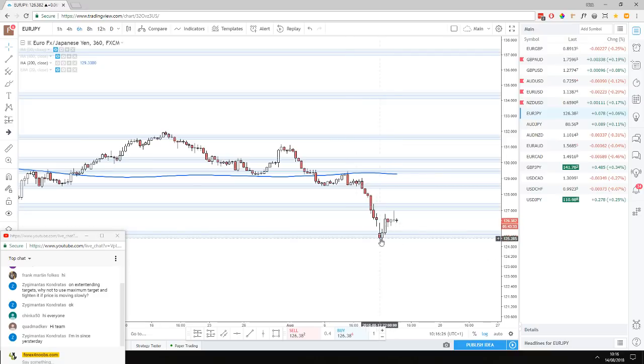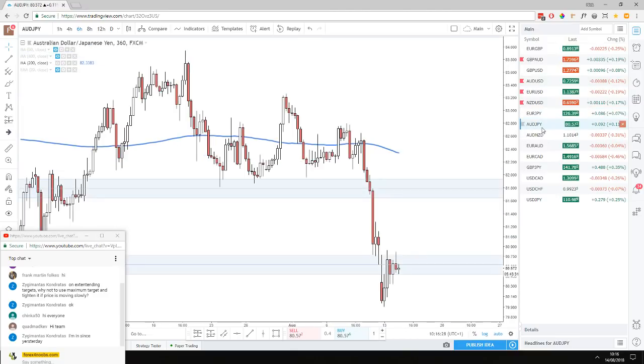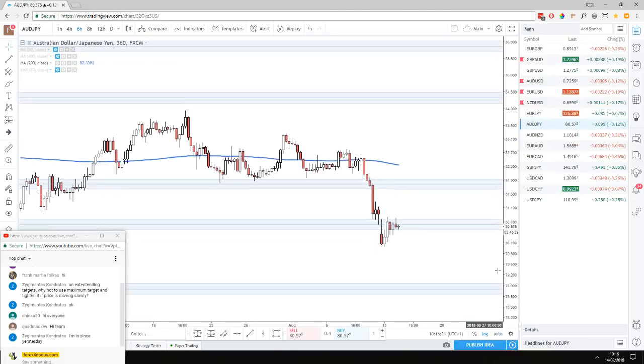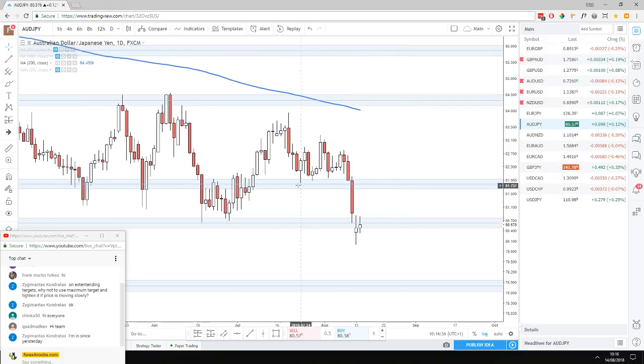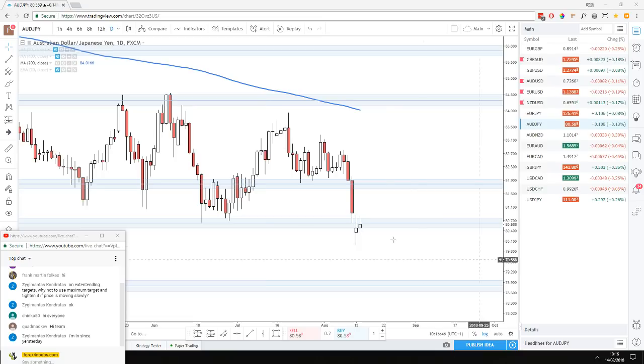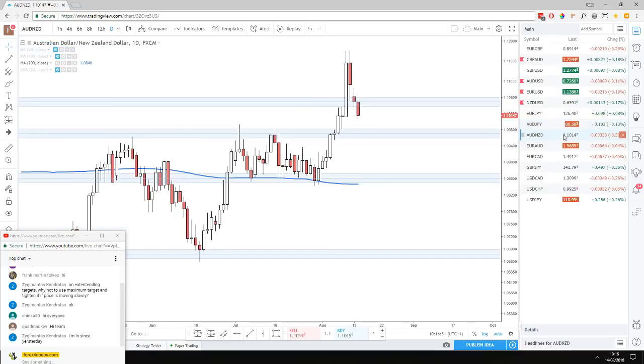If you wanted to jump in long, that trade triggered earlier in the week. AUDJPY has broken below support. It's now just stalling on support. There is a potential long here, but I just don't really think this is a safe trade, guys. That indecision candle is just so huge. It makes getting a good stop and a good entry really tricky. I'm not going to do anything with AUDJPY.